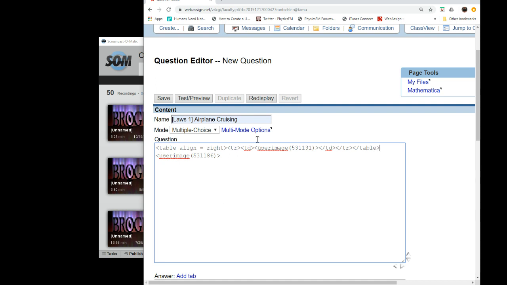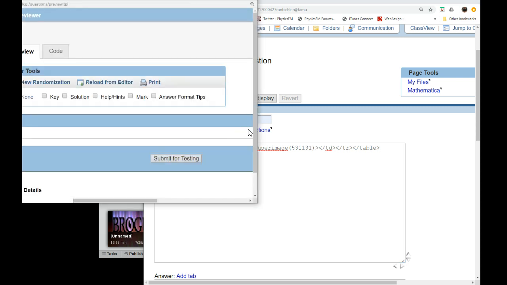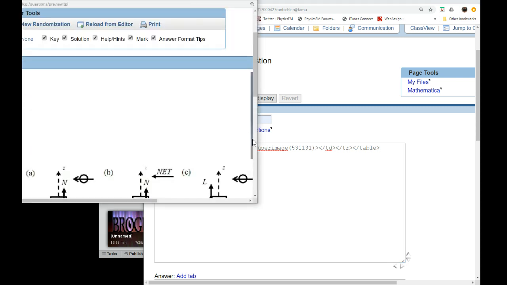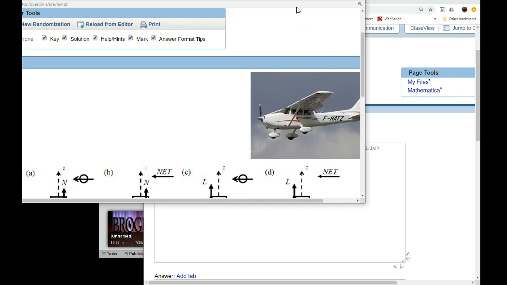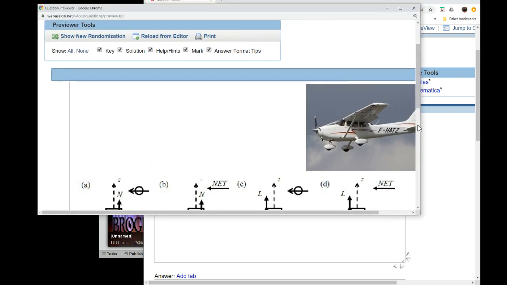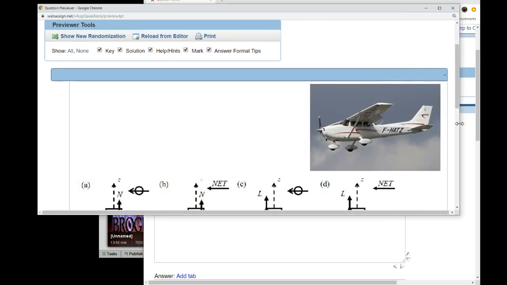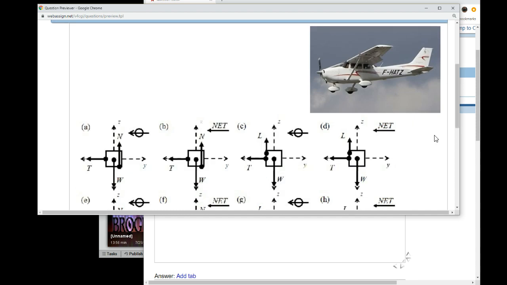So I put this stuff in here, press test preview, and hopefully that airplane has gone all the way over here to the right-hand side. So it's way over there. And you say, well, why do you need to do that? Well, I didn't need to do that, but it's a little more aesthetically pleasing since it's moving to the left to have it on the right. So, you might want to think about those things. You don't have to.